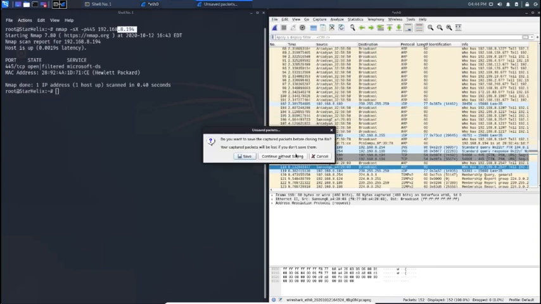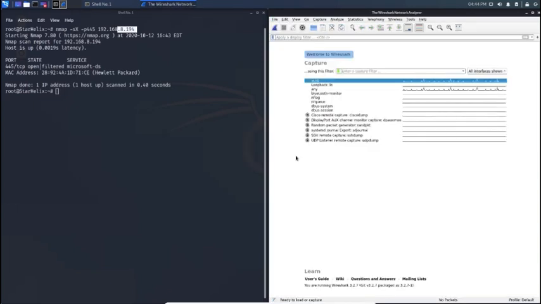So the XMAS scan for a closed port will be in the same manner, meaning that the source will send a FIN, PSH, URG packet to the destination, and the destination this time will reply with an RST ACK packet to the source, as we said, classifying the port as closed.